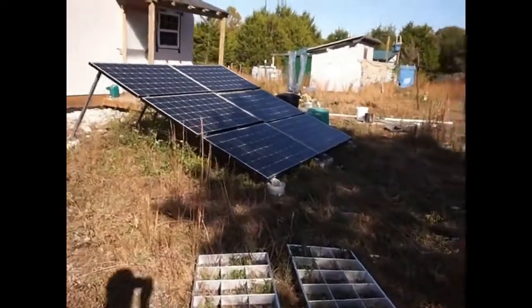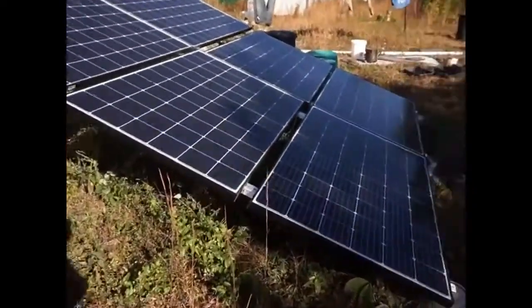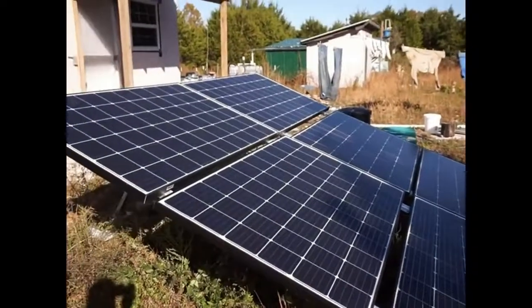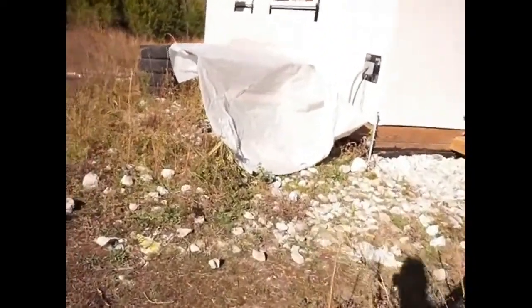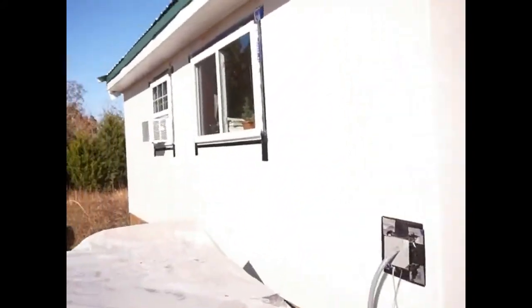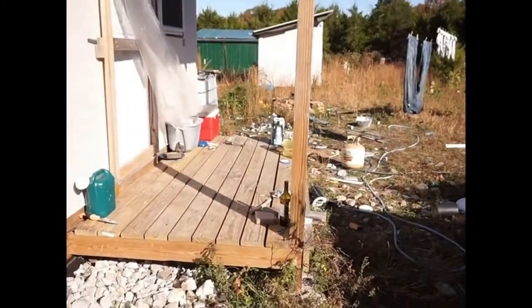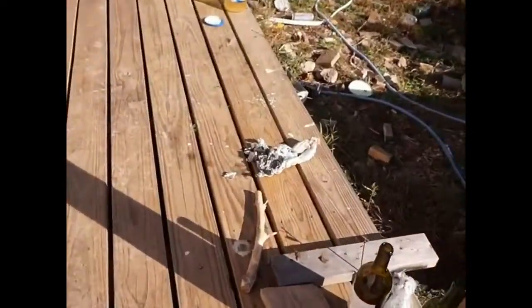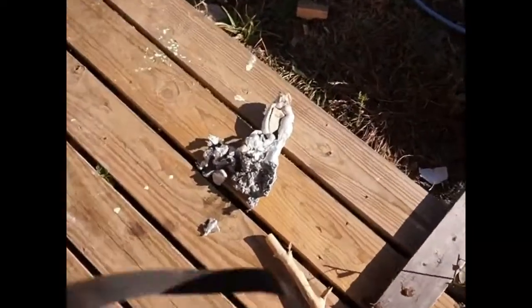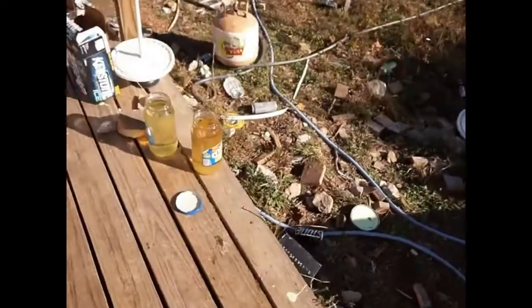So these are the solar panels. I think this is 1.8 kilowatts worth of solar panels. It's really big. That's the little generator shack over there. And my house, as I said, is not sided, but I got some windows in, and I got me a little porch kind of built on here. You're going to notice a lot of aluminum cans laying around. I make this stuff out of them. I'm basically playing with melting aluminum.